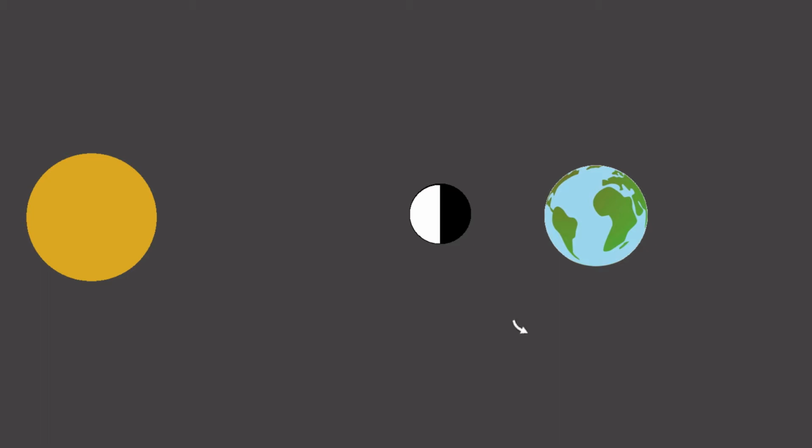But as the Moon moves around the Earth, it gets to a point on the side of the Earth with respect to the Sun, where the right face of the Moon is lit up and the left face is dark from the perspective of the Earth. That's a half moon. Then we get around to where the Earth is between the Moon and the Sun, and then the whole face of the Moon is lit up, and that's a full moon. And then we get around further, we see a half moon again, but now the left face of the Moon is lit up and the right face is dark. And it goes along again until the whole face of the Moon is dark.